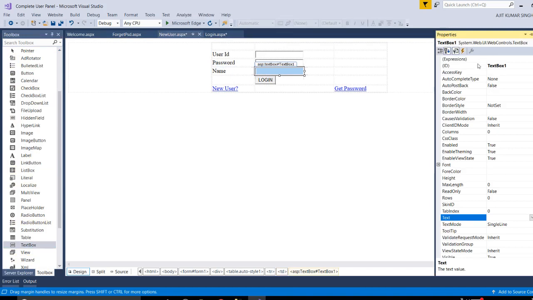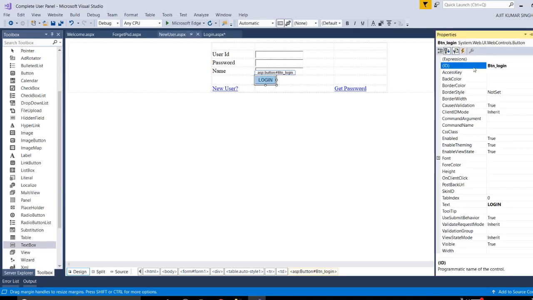Change the properties of the text box. This is txt_name. Now change the button properties. This is btn_submit. Also text submit.